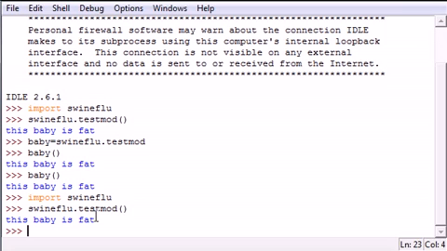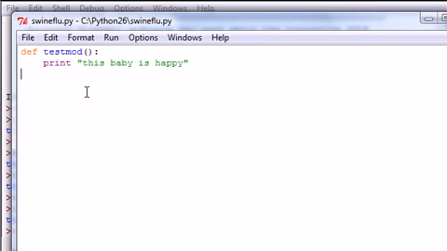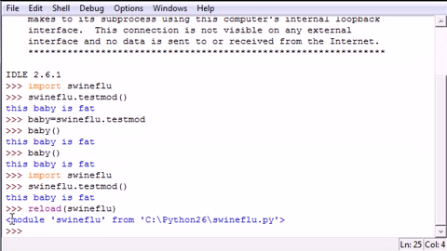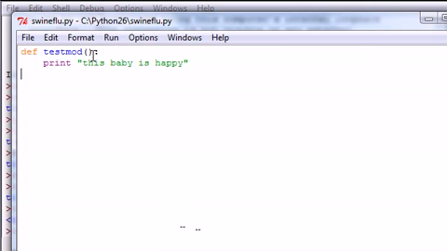But when I told you guys that you can't do this without exiting IDLE and coming into it again and importing it again, I lied. There's a little trick that you can do where if your source file right here is edited, like what we just did, we changed it to happy, you can use the new version with something called reload in your program. And this is probably the second easiest thing you're ever going to learn. This is reload, and then inside the parameters put the name of the module, so swineflu, just like that. And now you just reloaded that entire thing, and this is the updated version.